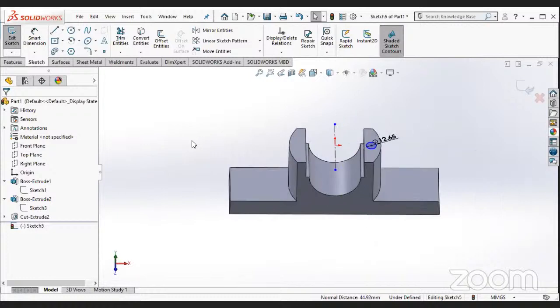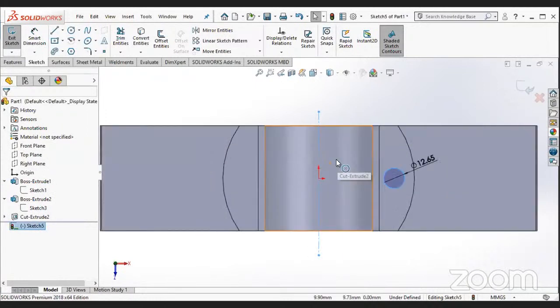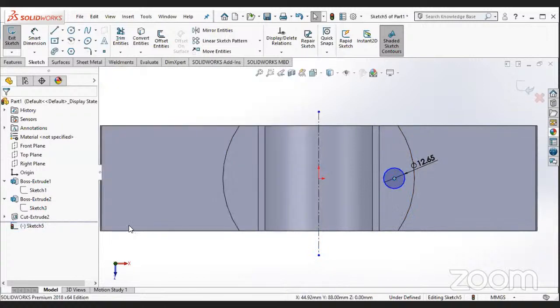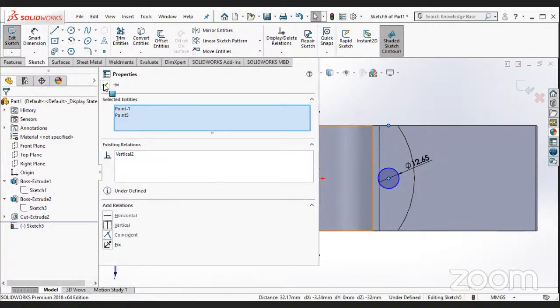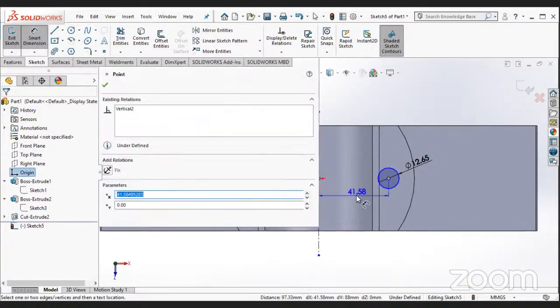We'll assume that again, then go to normal. We have a center line here, so we'll keep that circle on the center of the block. Give a vertical relation to it, and we'll assume the distance here as 45 mm.